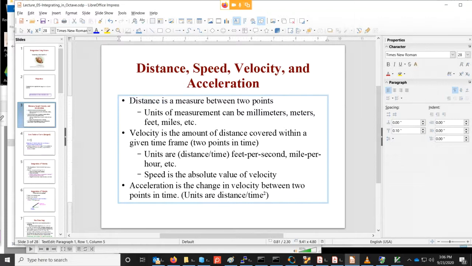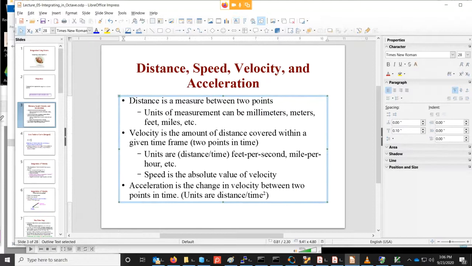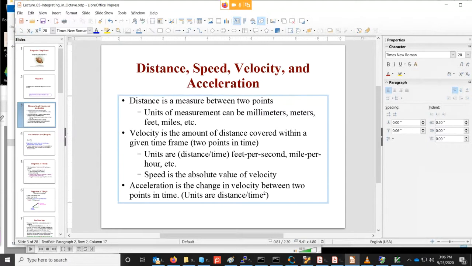So we have the distance, or your current position, which we can measure between 2 points: where we're at and where we're going to be at a future time, or where we were at a previous time. And we can of course measure that in millimeters or meters or feet or miles, whatever unit you want to use. But then velocity is the amount of distance covered or going to be covered within a given time frame.